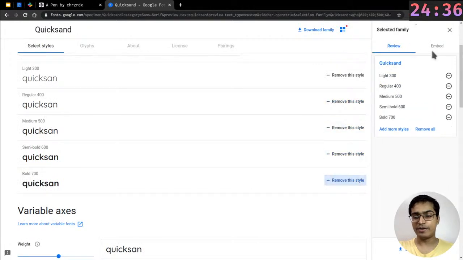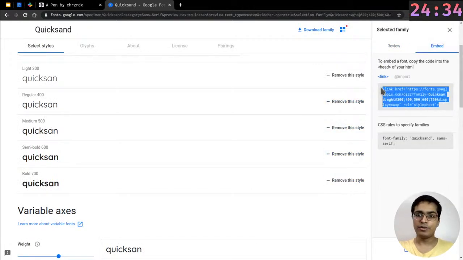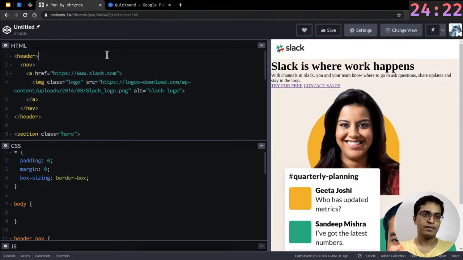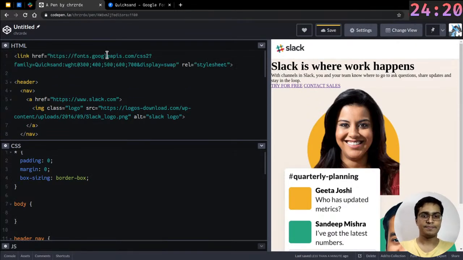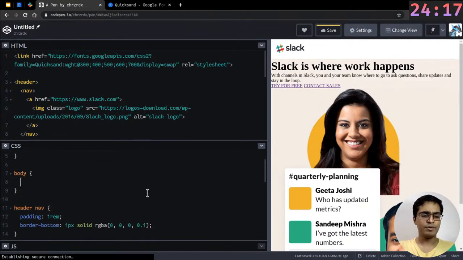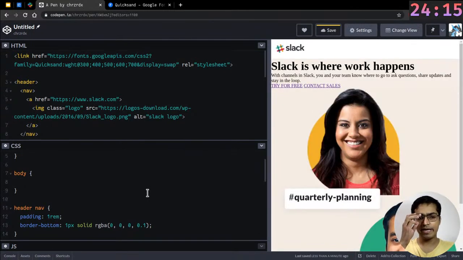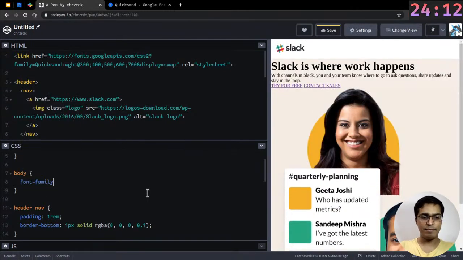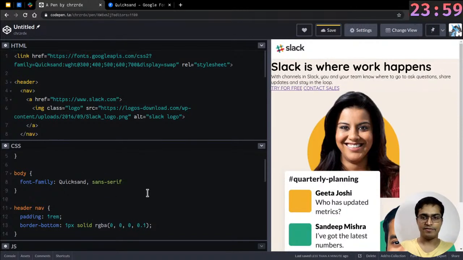It's very easy to switch out the fonts. So I go to this website, fonts.google.com, select all the variants of my font that I want, and then I copy paste this. I'm going to come here, put it right up at the top. Okay, and then for my body, everything, I just want the font family to be Quicksand. So I think it should pick it up. And if you can't find Quicksand, just go with something like sans-serif.